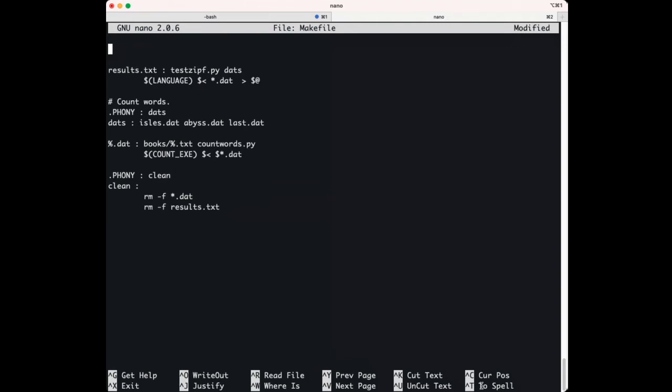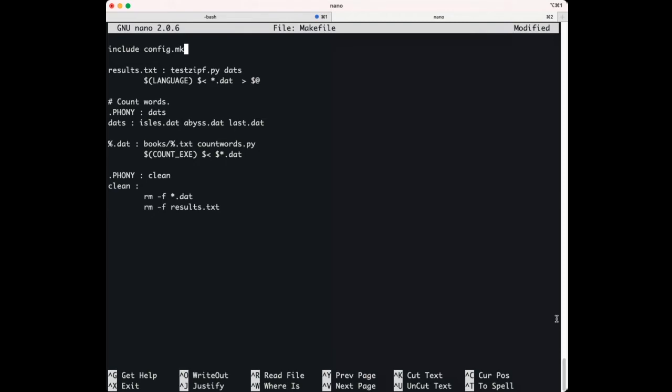But what I can do is to use a line called include config.mk, and this will search for a file with that name within the current directory, and if found, it will include that. It will place the content of that file in the position where I have this include statement.